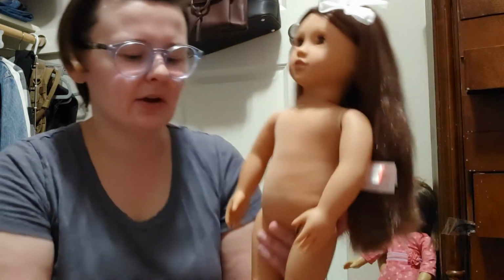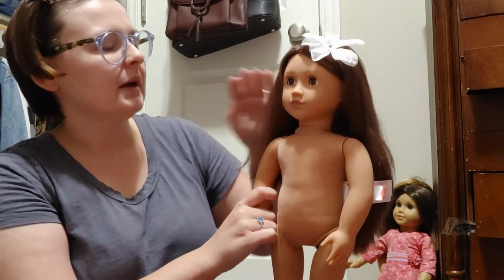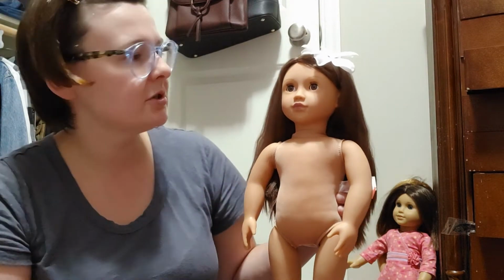And if I had to find something wrong with Our Generation dolls in general, it's that they're basic. They're very, very basic. There is nothing exciting about them. Does that make them bad dolls? No, not at all. I actually think that out of a lot of the more affordable options, these are pretty good dolls. And I've worked with them a bunch, so I feel comfortable in saying that they are pretty good dolls as far as that price range.